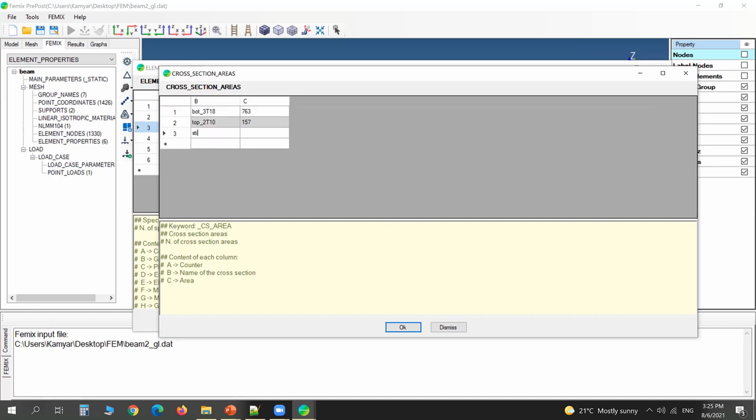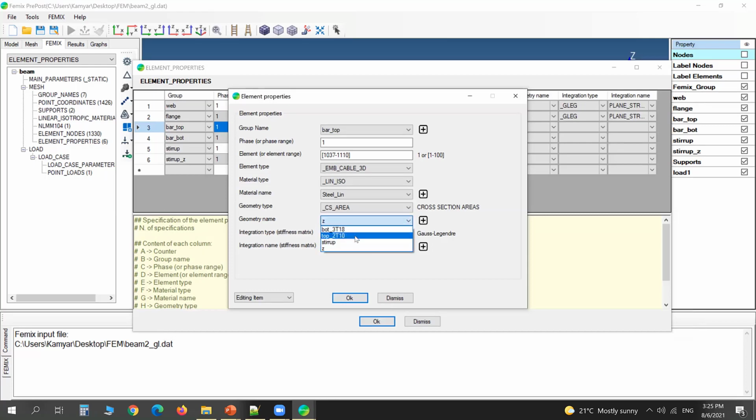The stirrup is 100 because we had 2 legs. It's 2, 8, it will be 100, and the Z bar is 154.